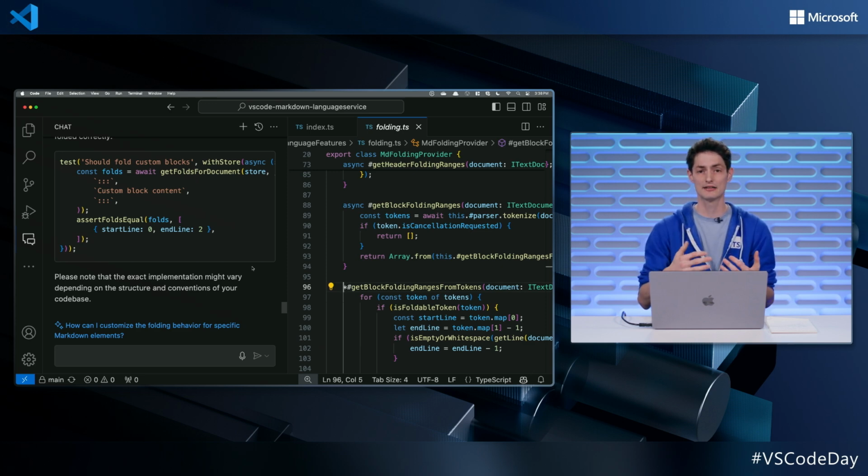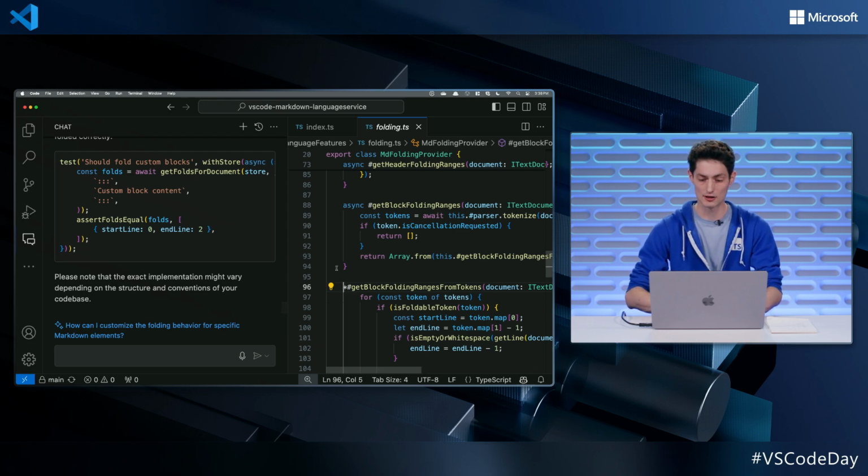So Workspace is great when you're wanting to ask a question about your entire code base. And you can see that we were able to provide context for you automatically. And in many cases, that's really all you need. So you're just wanting to ask a question, not have to think about including specific files or anything like that. But if you're ever wanting to get something a little bit more focused, where you're asking about a specific file in your code base, there are ways to do that as well.